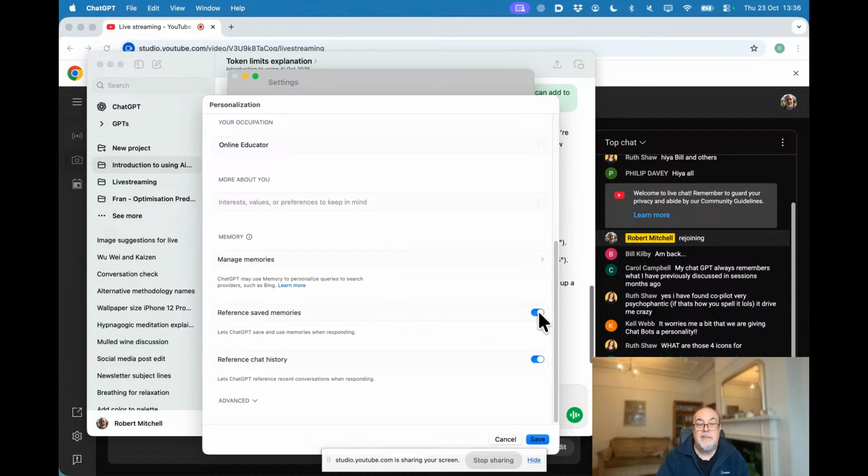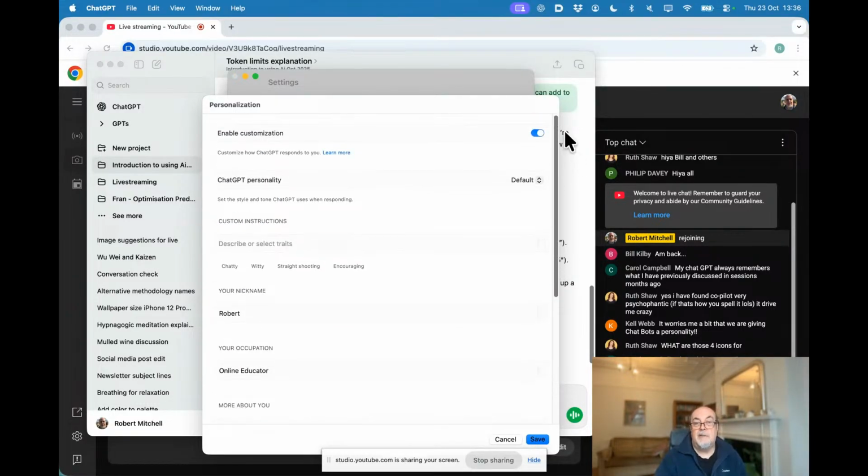So it'll keep those memories. I'll have to go in and delete them one by one, which I will do because I want to clear it up. But you can also switch off whether it refers to saved memories or not. And here's the on button. It says here that it lets ChatGPT reference recent conversations. So that's the memories there, basically. But that might also include dipping into your last 3 or 4 conversations, whether it's down as a memory or not.